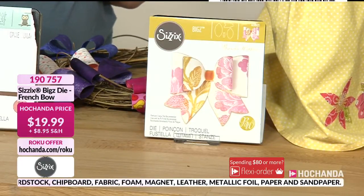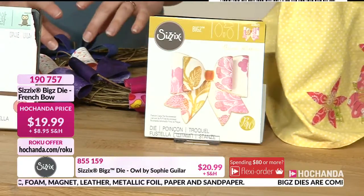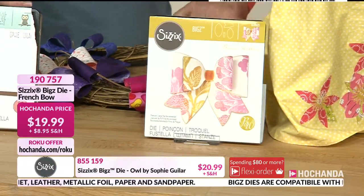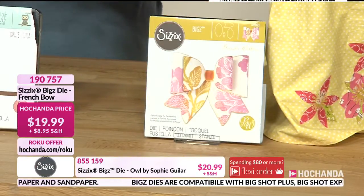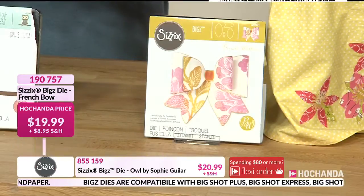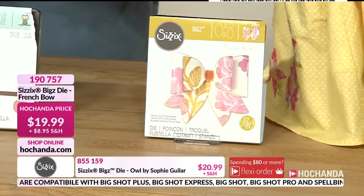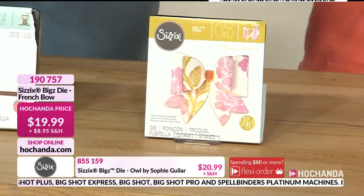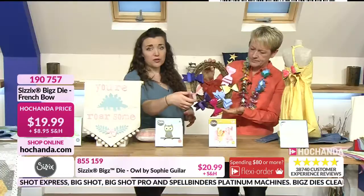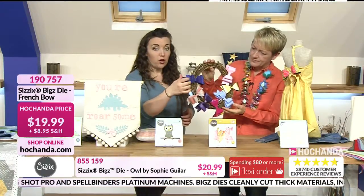How does this work then? So what you can see with the demos that we've got here is we've used double-sided fabric. So again, we've used the adhesive that we've got on the show today to put 2 layers of fabric together so that we don't even have to edge them. But within the die, there are 2 different loops on the bow, so you can do them either single or double. And then we've just cut those out and stuck them together. It's very, very simple. So they've got either the 1 bow or the 2.